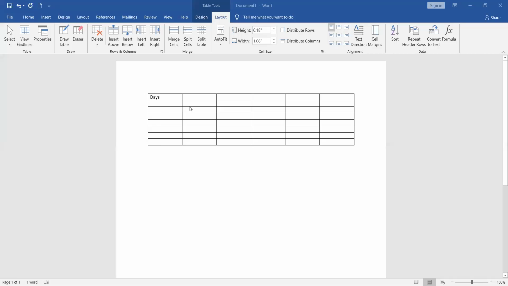Right. So when you insert your table, there is a grouping at the end there that is called layout. You will go into there, you'd highlight your two cells, and there's an option here called merge cell. So I'm going to click on merge cell, and that is how I would remove the line.